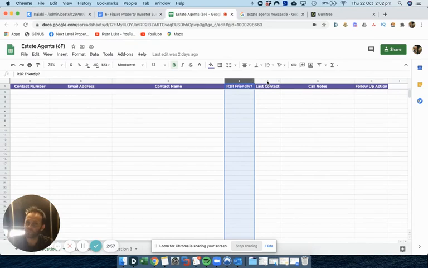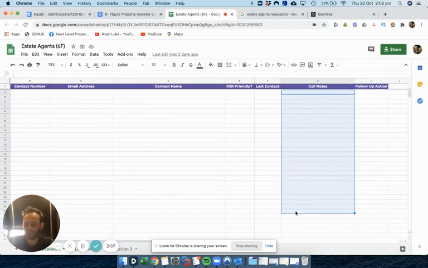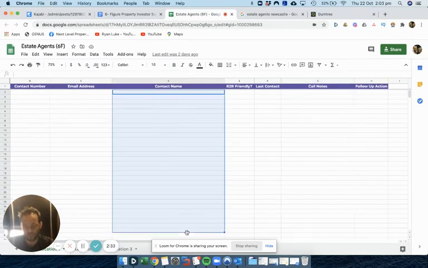Find out if they're rent-to-rent friendly. Some aren't, some are. Okay, the bigger ones, not so much. The smaller ones, they'll take anything to get some money in the till. So that's why I like to work with the smaller ones. Then note when the last contact was, what the call notes were, and what the follow-up action is. Your list should be 50, 60, 70 plus, depending on location. So you cannot remember every conversation that you're going to have with somebody. You more than likely can't remember their names. I'm terrible with names. So you need to make sure that you're making the notes.